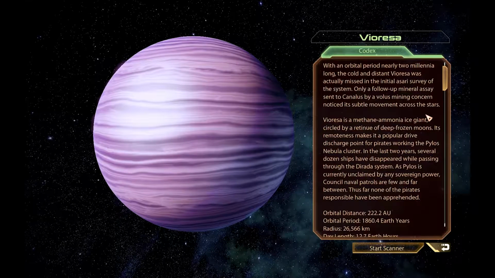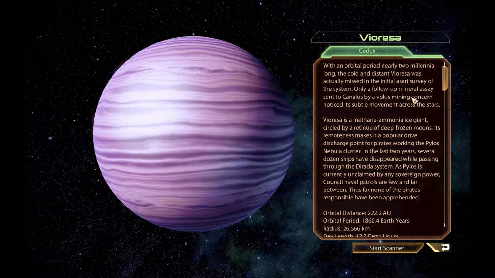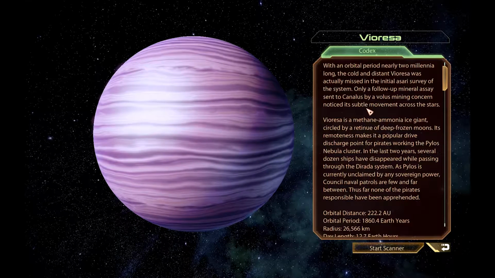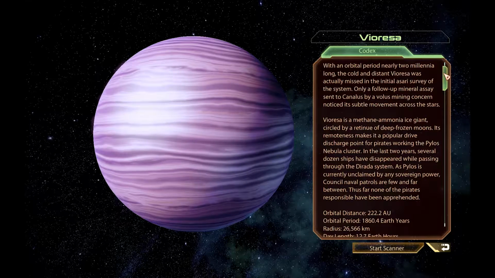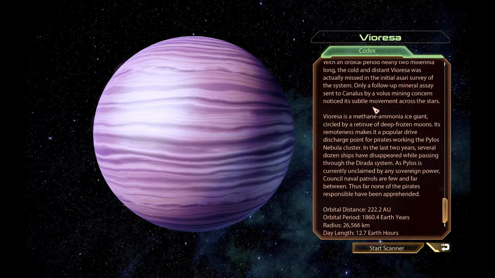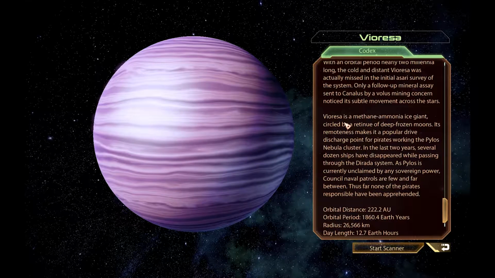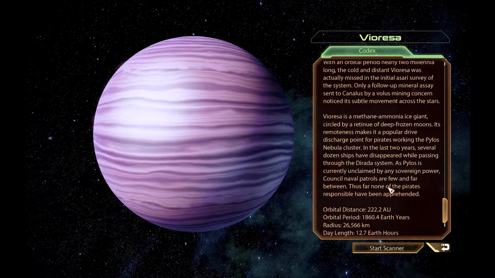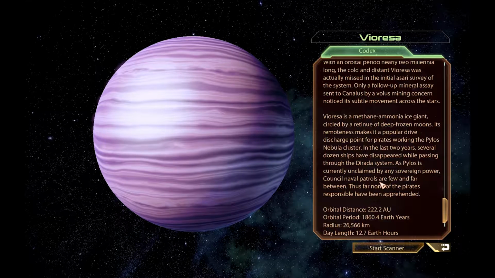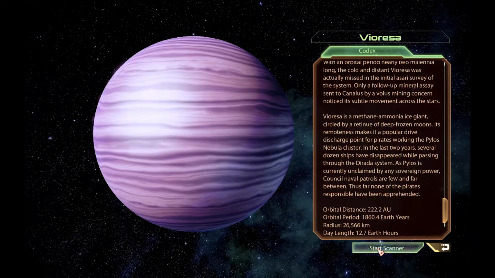Viressa. With an orbital period nearly 2 millennia long, the cold and distant Viressa was actually missed in the initial Asari survey of the system. Only a follow-up mineral assay sent to Canalus by a Volus mining concern noticed its subtle movement across the stars. Viressa is a methane ammonia ice giant, circled by a retinue of deep frozen moons. Its remoteness makes it a popular drive discharge point for pirates working the Pylos Nebula cluster. In the last 2 years, several dozen ships have disappeared while passing through the Dorada system. As Pylos is currently unclaimed by any sovereign power, Council naval patrols are few and far between. Thus far, none of the pirates responsible have been apprehended.